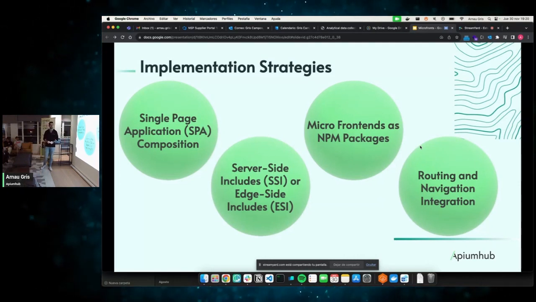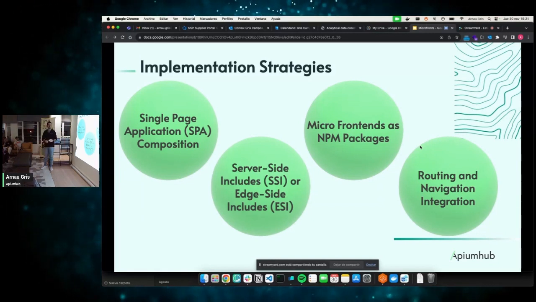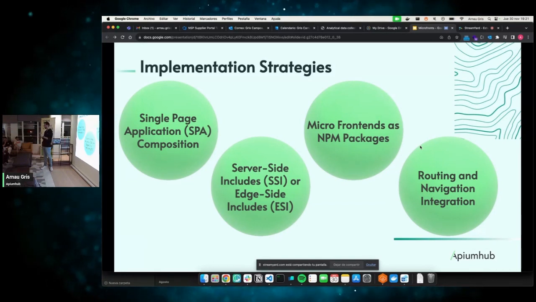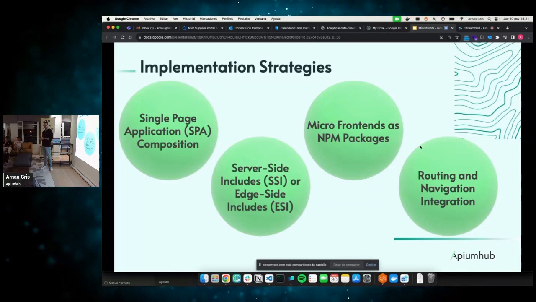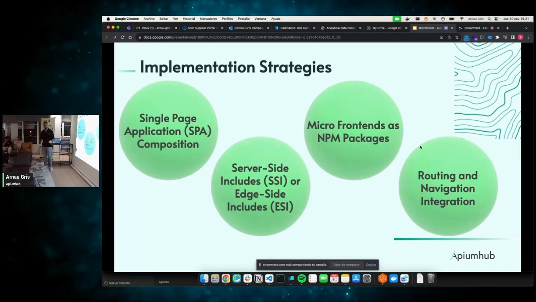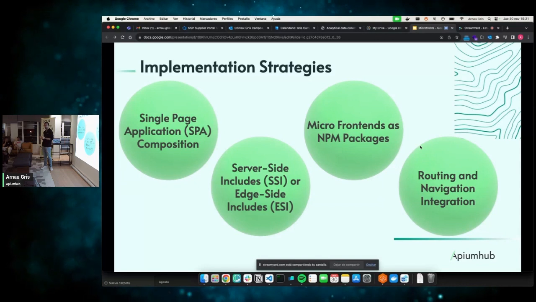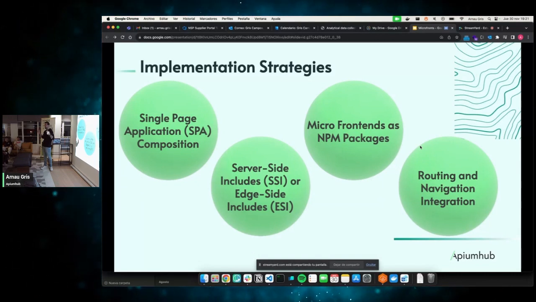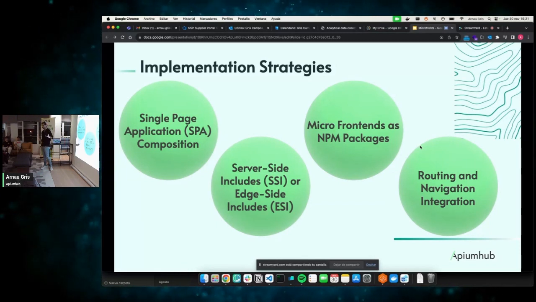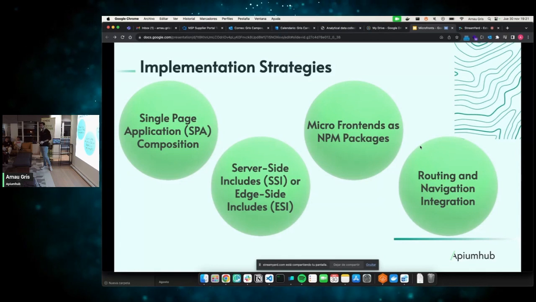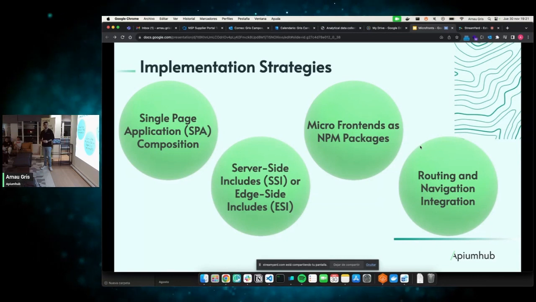Then we can use npm packages. This is interesting depending on your usage, because, for example, if you create npm packages for your micro frontends, you can version them, and maybe you can use a micro frontend through different applications. So if you have different applications, you can version this module, and if in one application you need an update and in the other you don't have time to maintain it, you can use the version number and use the old one in one and the new one in the other, and everything continues working without any problem. So this is very important if you need to share things like this.